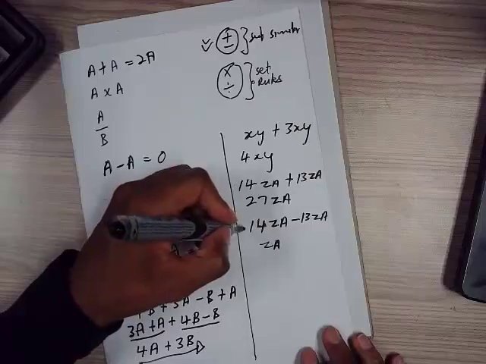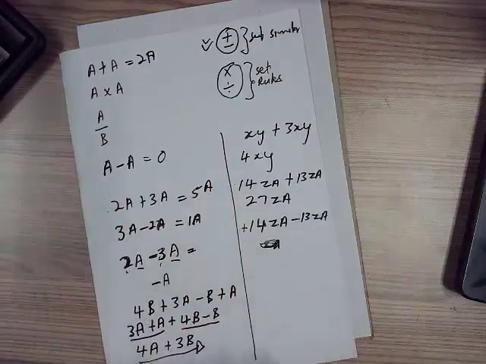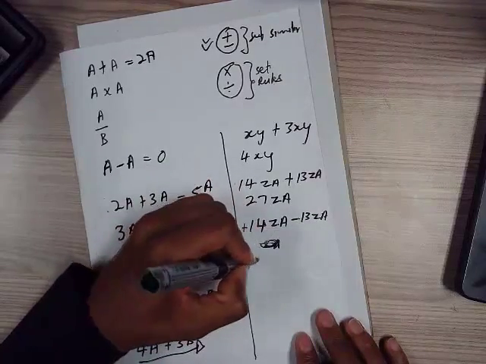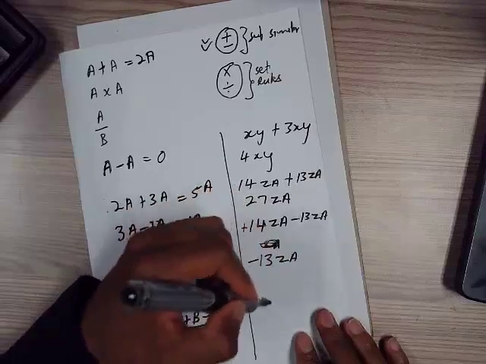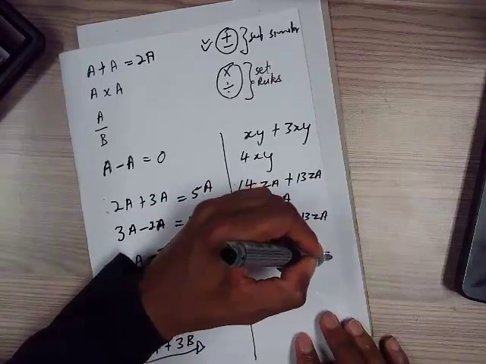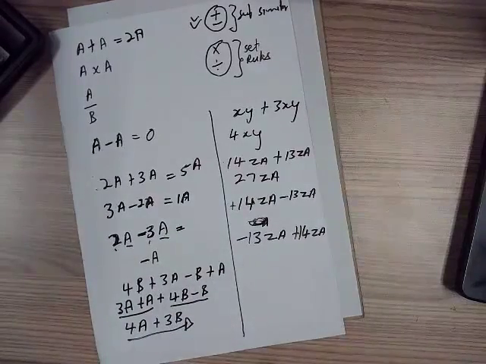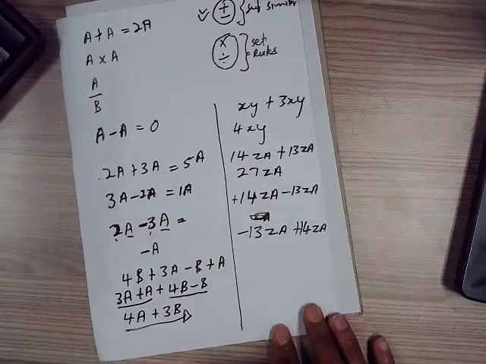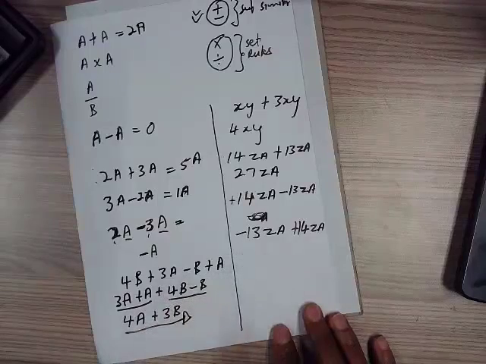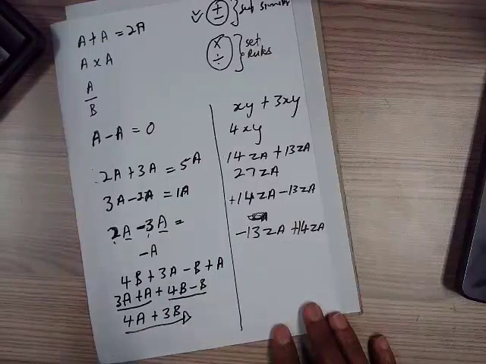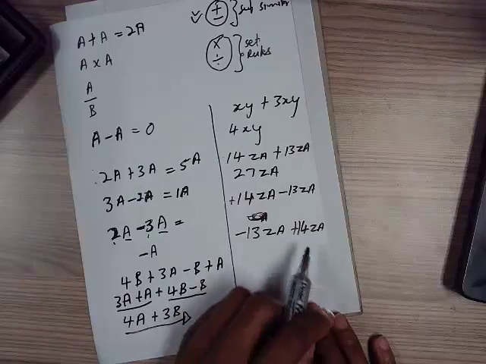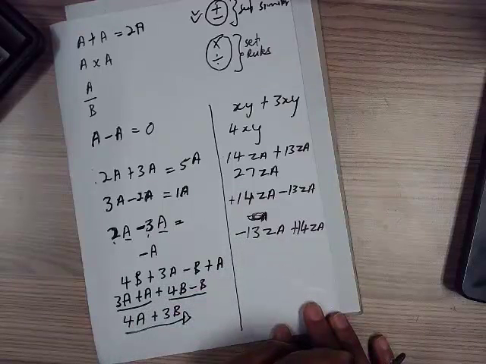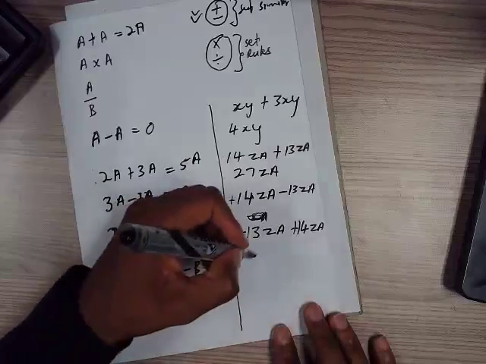So you look at the dominant sign, right? So what if then, right here, I've got minus 13za plus 14za. What then? Like I said, when you are adding, you look at the signs. 14 and 13, which one is bigger? It's 14. So you take the sign of the dominant number, which is 14. And the 14, which is the positive, will remove the 13 za.